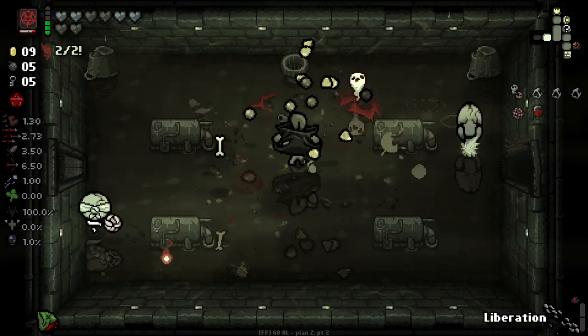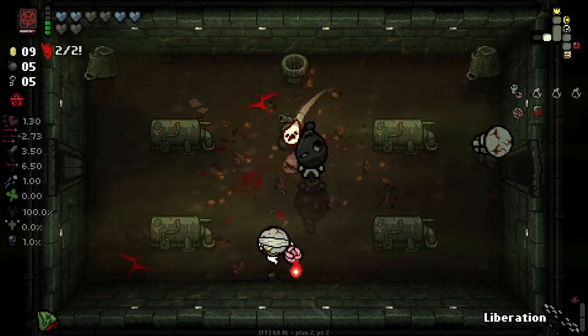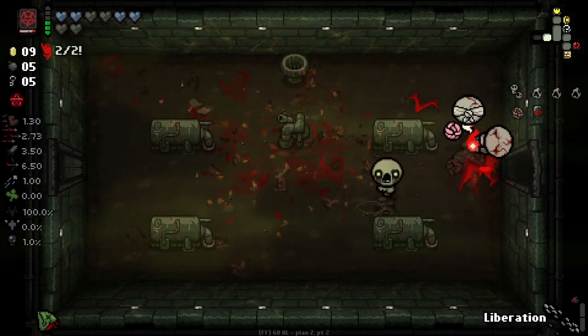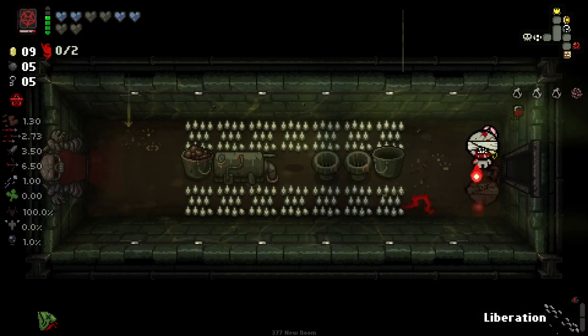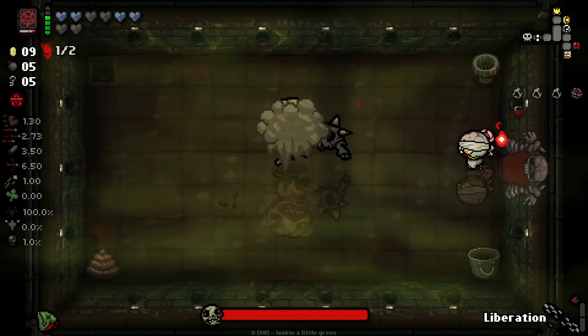We can use this. It opened the door here as well, look. Interesting. And our thingy back. Oh, I see. When you're in this mode as well, the cracks spawn instantly. They don't take a little bit of time to spawn like they normally would. That's pretty interesting.